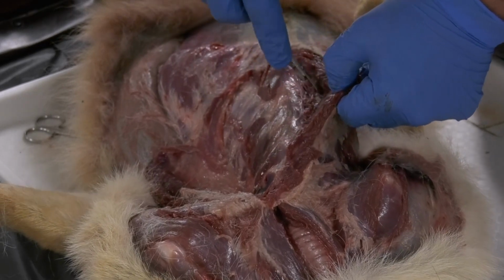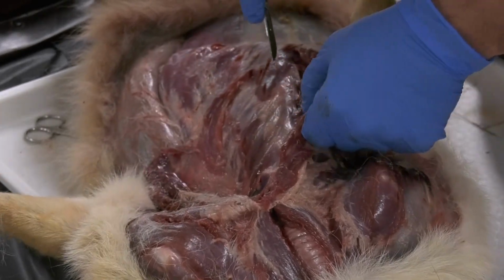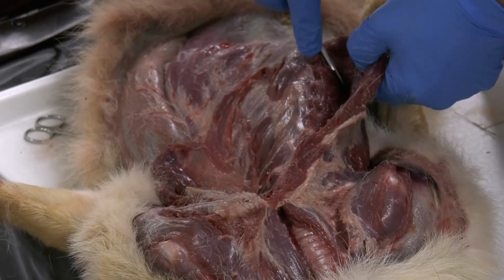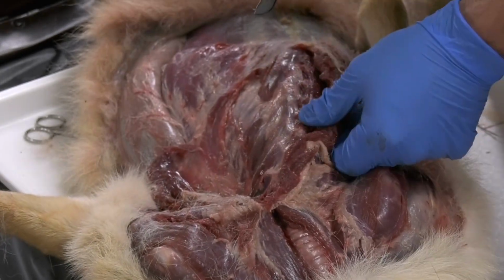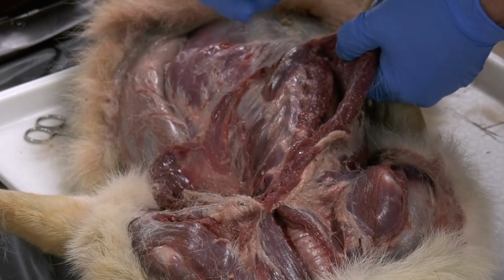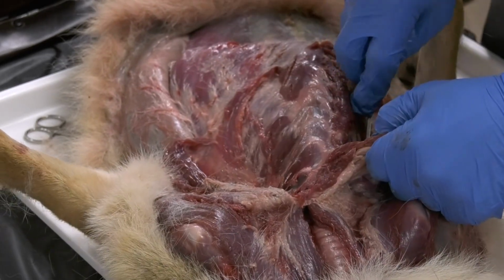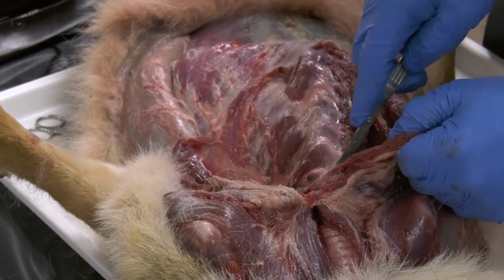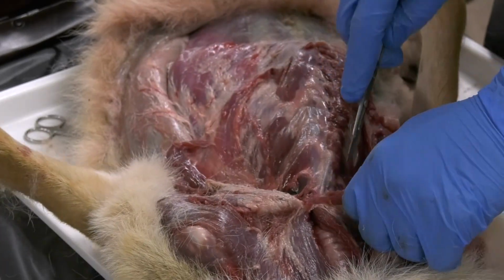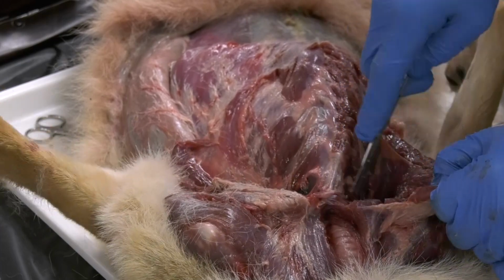Lots of connective tissue that surrounds the muscles. You've encountered this connective tissue if you've ever enjoyed something like roast beef. You'll notice that you get some slow roasted cut of beef and it contains these muscle fibers. This is the kind of muscle called skeletal muscle. It's found associated with bones and is responsible for the animal's movement. But around the muscle fibers themselves are these connective tissues, these mesenteries, that hold the fibers together.